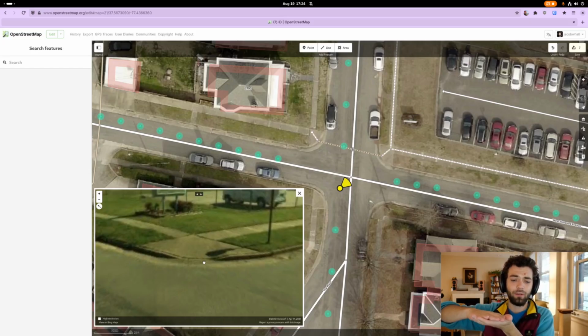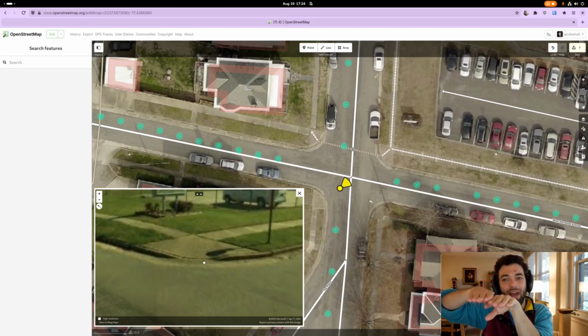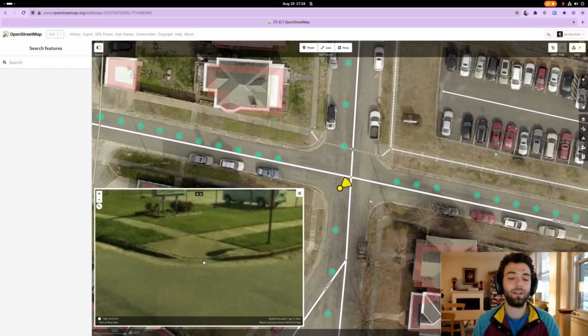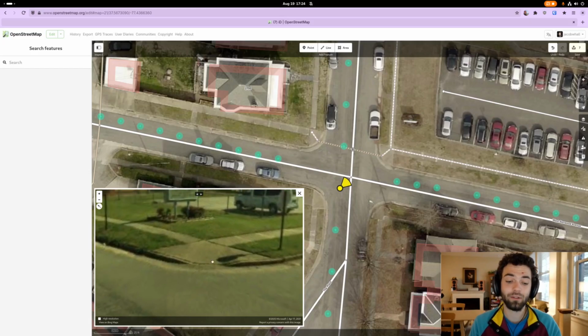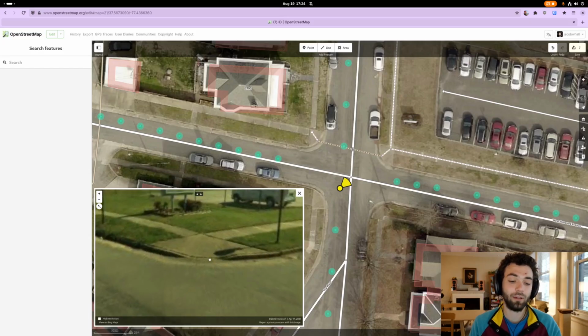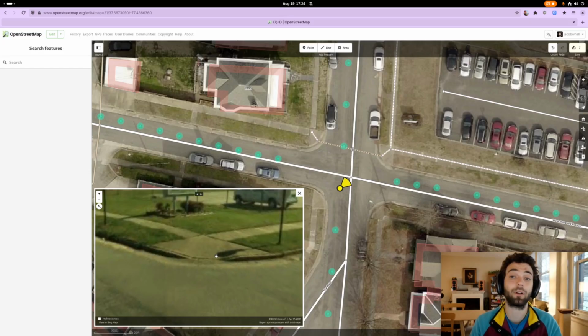If the sidewalk comes down to or meets the road without a ramp but at that height difference or lower, then it's going to be a lowered curb. And that's different than a raised curb, right? It's important that we decide what kind of curb it is and map it as such, because that impacts, for example, a wheelchair user's decision as to whether or not they might traverse this footway.